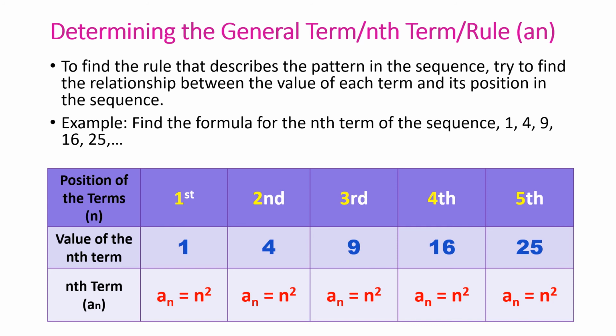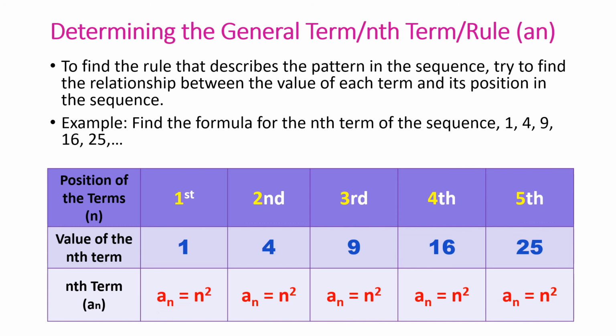Now, pag-aralan natin, paano naging related yung value natin ng term na 1 doon sa position niya na first term? Yung 4, doon sa kanyang position na second term. So on and so forth hanggang sa pang-limang term. Now, simulan natin ang pag-formulate ng nth term formula sa pagsusulat ng nasa left side. So, isulat sa left side ay a sub n and then equals.